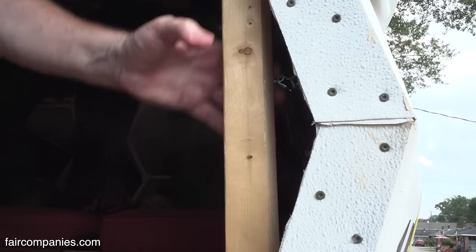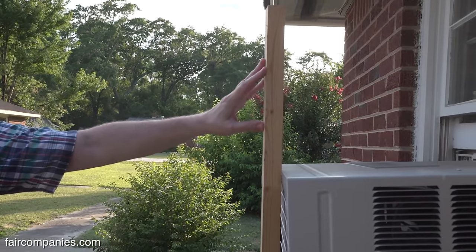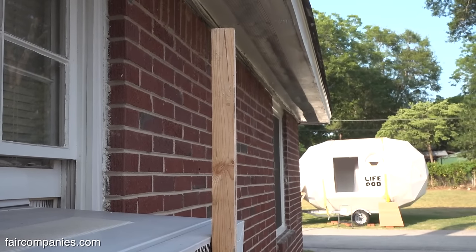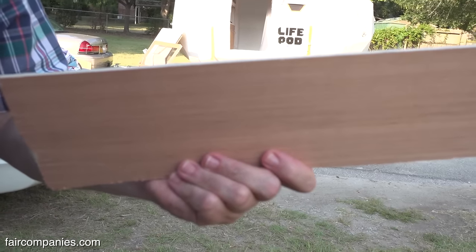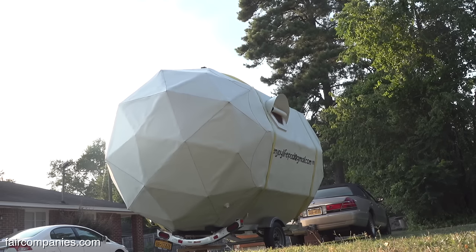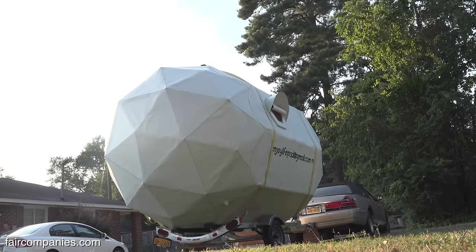What I'm proud of is that structurally, this unit only uses two by twos for structure — this is the building block of my framework. These cost $1.44 each and I probably used 240 of them. The surface is quarter inch Luan, a plywood made of three layers — the lightest building material out there. The geodesic design creates strength where there is not strength conventionally, allowing ultralight solutions.